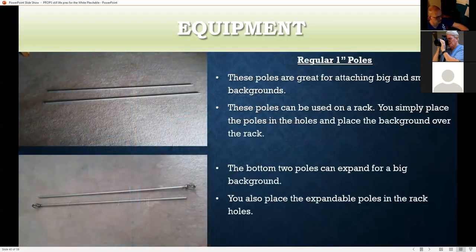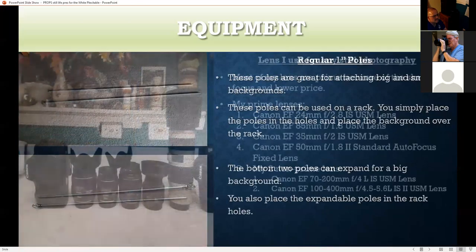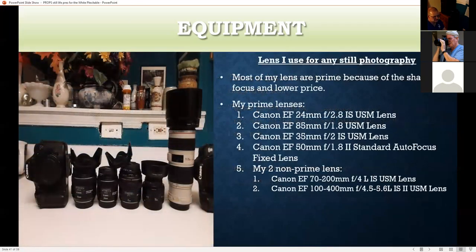These are expansion poles for holding up a scrim, a framed diffusion material. And these are poles for putting in that homemade rack where you can have a stand and clamp on the poles for a background.